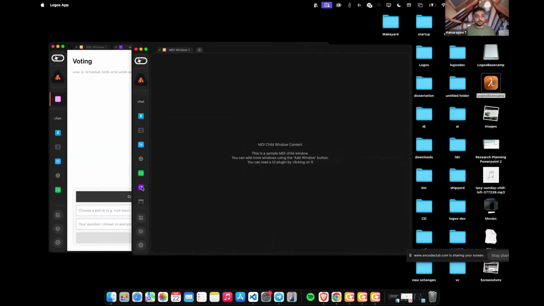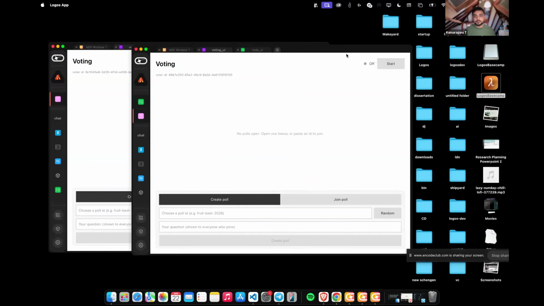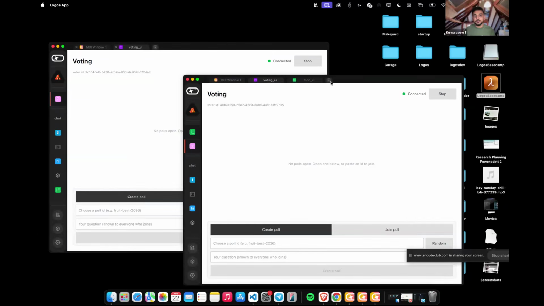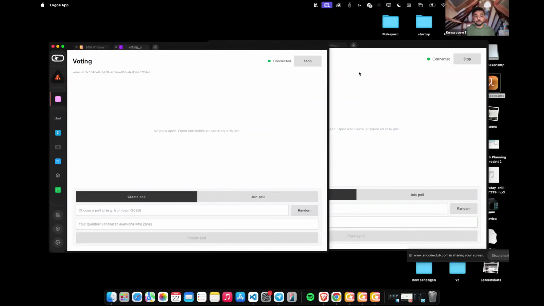I hope this uses a different port. Cool, it does use a different port. So now we have 2 different instances connected and connected to Logos messaging.